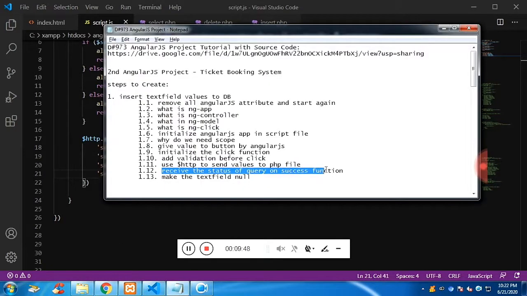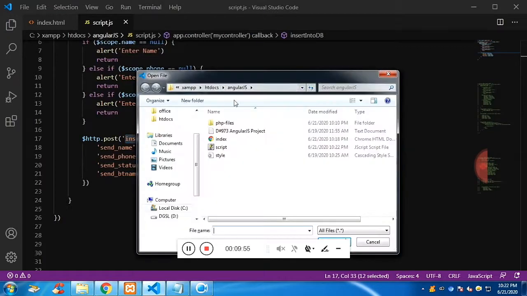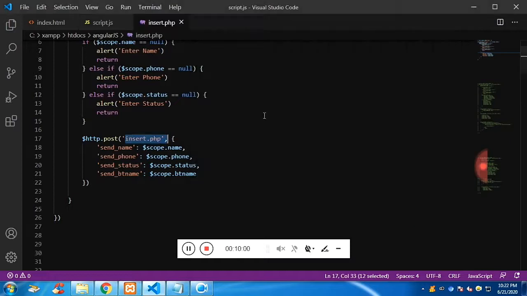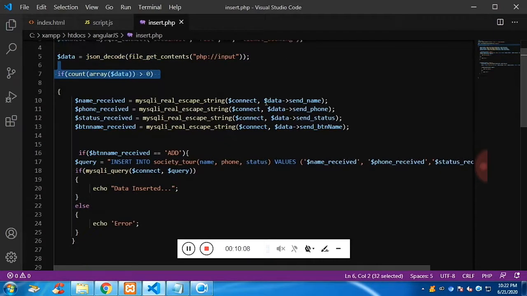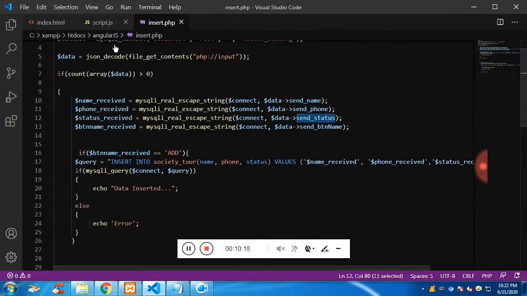Now I'm going to receive these variables in the insert.php. Let me open the insert.php. It's in the PHP files. Let me copy it and paste it outside here and open it. The first line is going to get repeated connection to DB, and it's an input stream converted to data, and we are getting these data in the variable. So this send is simply the received one. So these are the send can be accessed over here, and the status can be accessed. Fine. Now these are stored into a variable called PHP variable.